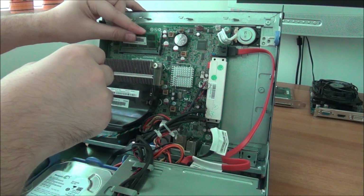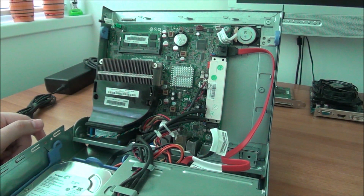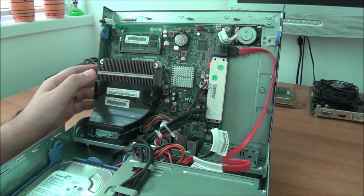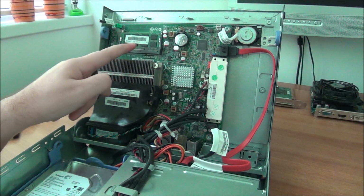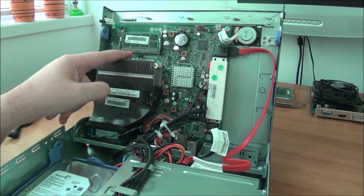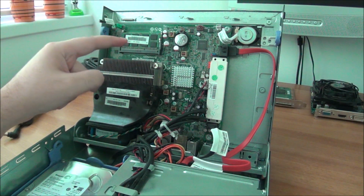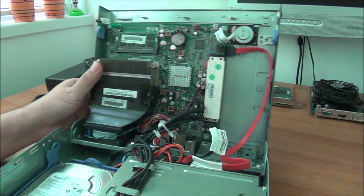As for the maximum memory, I need to do some poking around as I'm not quite sure at this moment. Okay, after a bit of poking around, this seems to take two 4 GB sticks of low voltage DDR3 for laptops. So yeah, low voltage means that it runs at 1.35 volts and not at 1.5 volts as standard DDR3. So that's about it for the memory.